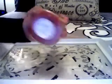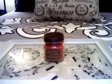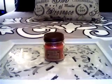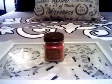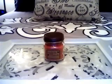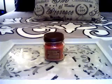Next up is Happy. This is a dupe of Clinique Happy, which is like the original gangsta of perfumes for me. Like when I was in middle school, I started wearing perfume, and this is the only one my mom would let me wear because she said it wasn't skanky. So, it's kind of a complicated smell. It's very light.